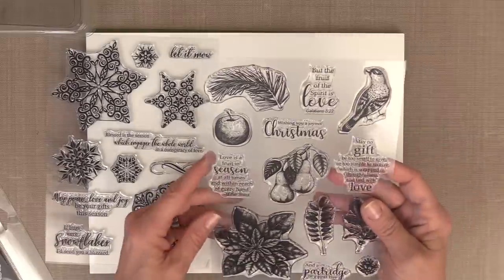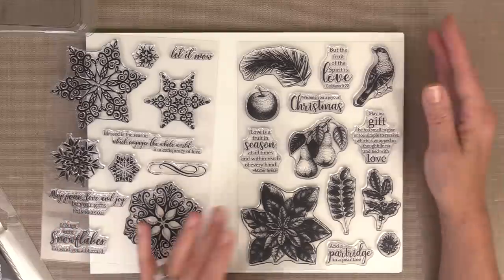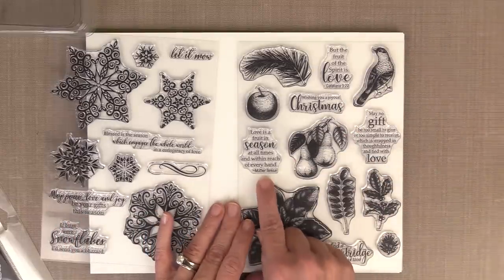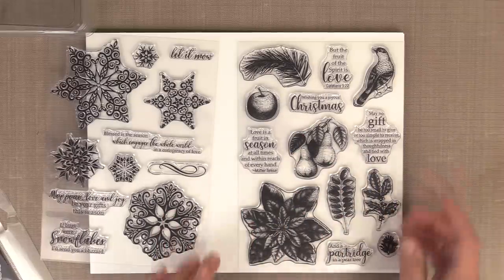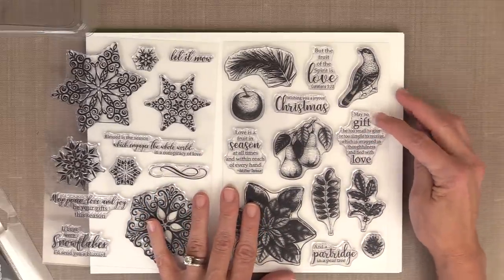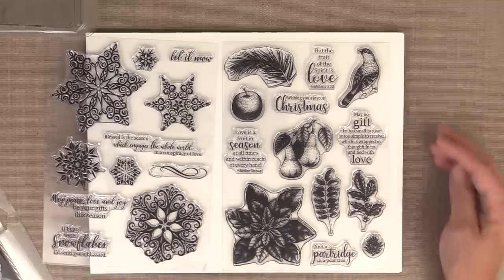Let me read these to you. So this is a Bible verse, but the fruit of the Spirit is love. I love that. Wishing you a joyous Christmas. Here's a quote by Mother Teresa. Love is a fruit in season at all times and within reach of every hand. I think that's really sweet. And this one for gift giving. May no gift be too small to give or too simple to receive, which is wrapped in thoughtfulness and tied with love.